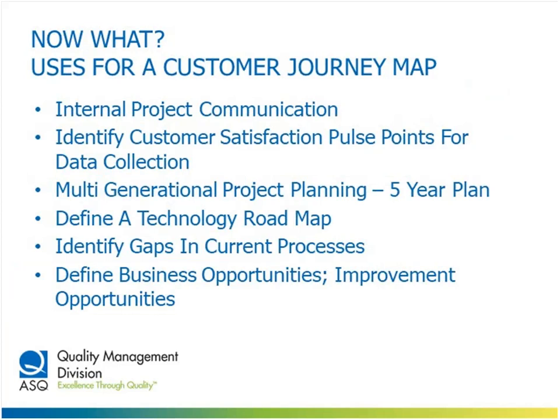The other part is identify those customer satisfaction pulse points for data collection. And maybe it's as simple as asking, would you hire this service person in your organization? Multi-generational project plan, particularly the technology roadmap piece of it, identifying gaps in our current processes in order to be able to deliver and make improvements. And then just integrating this with whatever our current project management PMO office is, and just the continuous improvement part.